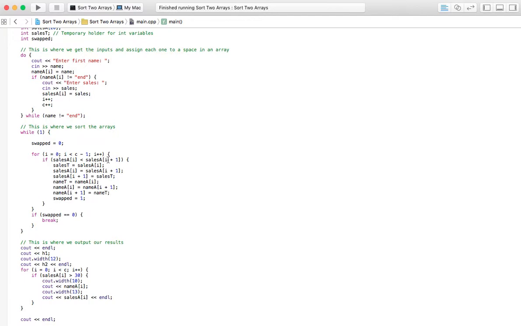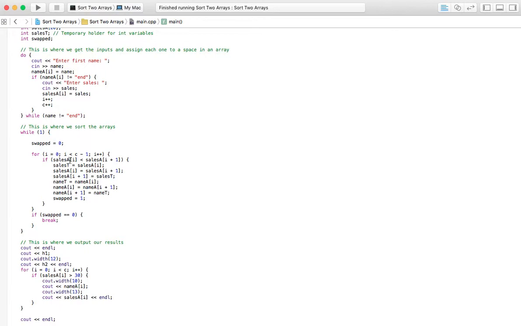So it's going to compare 0 and 1, both those slots. So whatever's entered into sales array element 0 and sales array element 1. Each time we go through the loop, it's going to check for that again. It's going to increment, so it's going to be 1 and 2, and then 2 and 3, 3 and 4.